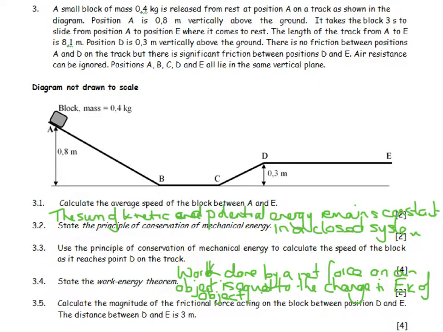Right, we've got a small block, and it's up here, and it's going to go along and up to there. We've obviously got changes in heights over there. What is the average speed of the block? And average speed is as simple as distance over time. So it's 8,1 meters over a time of 3 seconds, and it's 2,7 meters per second. It's an average speed. We're not worried about acceleration, so we're not using equations of motion at all. Also, we don't want to use equations of motion because we're changing. It's not rectilinear motion at all.